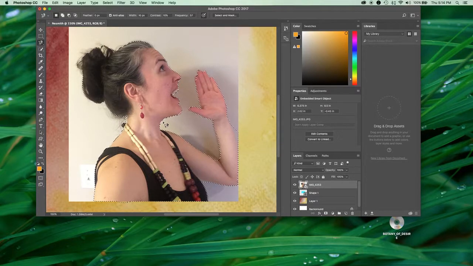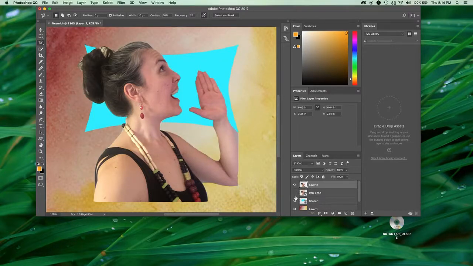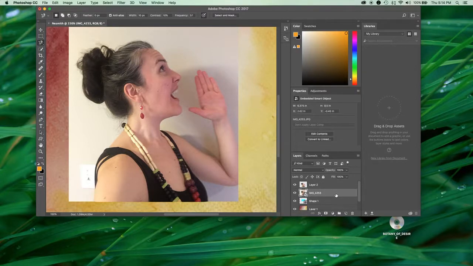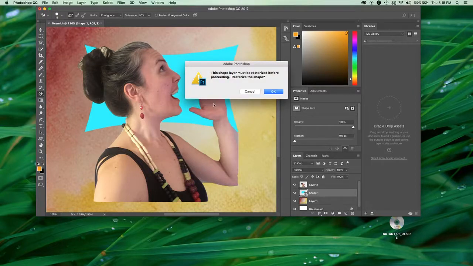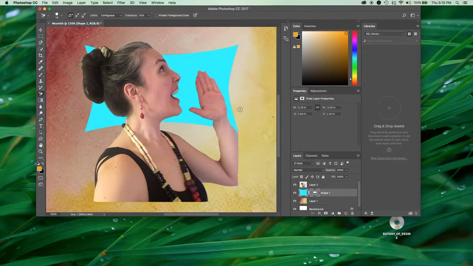All right, and just like I did to clip out my watercolor background, I'm going to go ahead and do Control C and then Control V. And over here in the layer window, you'll see that if I click out of my layer here, I've got my background. Now, there are a couple little wiggy things here that I'm not super fond of. So what we're going to do is I deleted the unneeded layer, and now what I'm going to find is my eraser tool, which for me is right here. And again, you've got a couple of different options here. Okay, so I'm going to raster that shape.